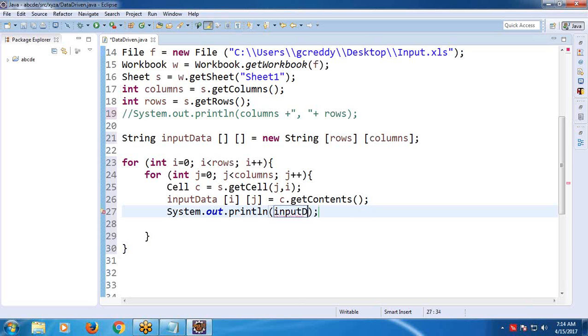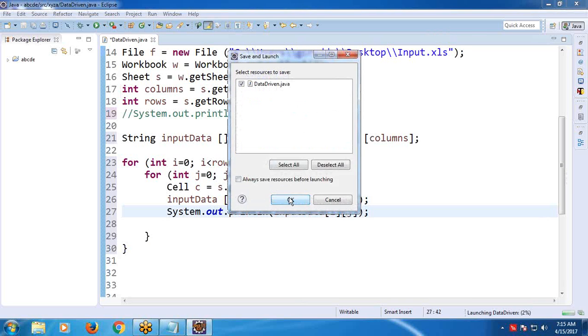Input data of i, comma, j. Observe, try to display. Run the program.